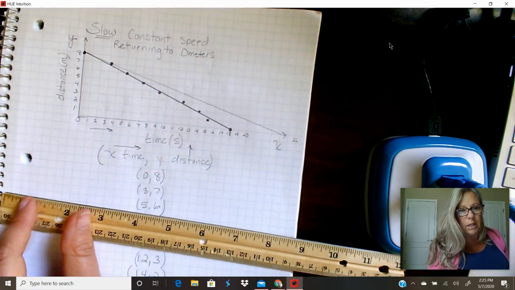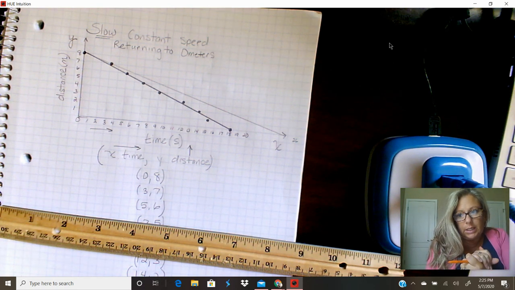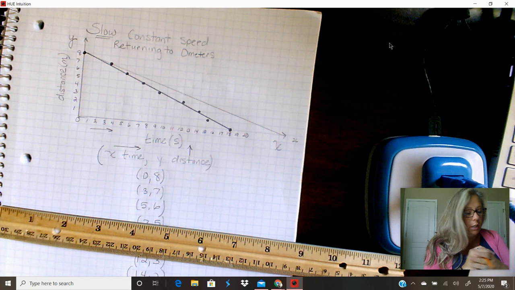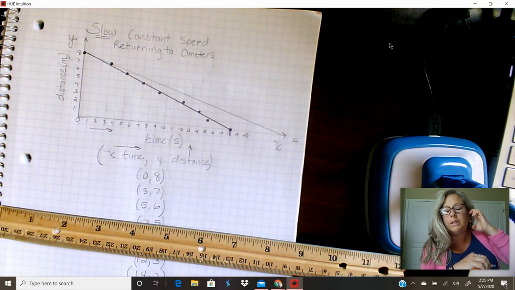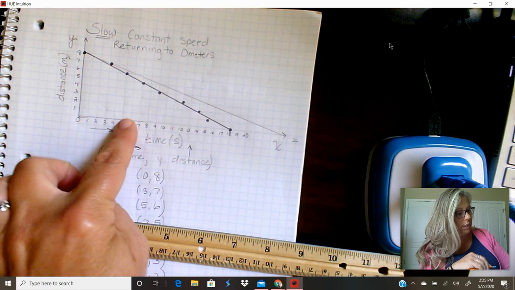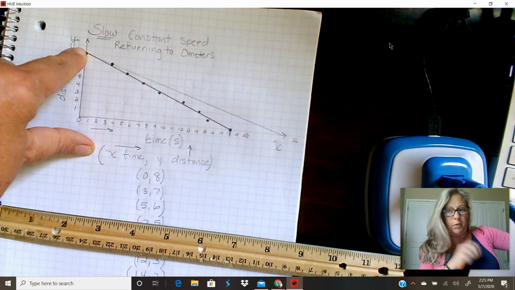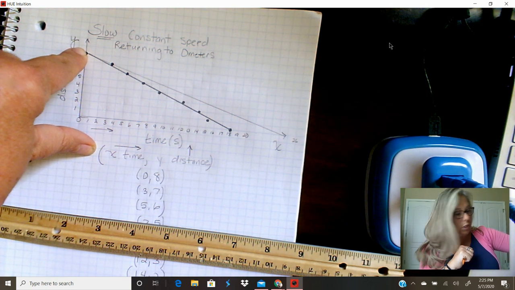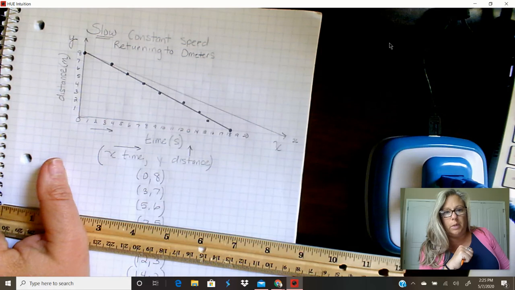Also notice that this time we started away from home. If we eventually start working on Study Island a little bit more, there's a question in Study Island that is just like this. It's like Bobby rode a skateboard from the end of the driveway back to his front door, and then it showed a graph that looked like this. This would be the end of the driveway, like over by the sliding glass door, away from the refrigerator, which was the starting point for all our videos yesterday, and rode back to the house. That would be kind of like a word problem for this kind of question.